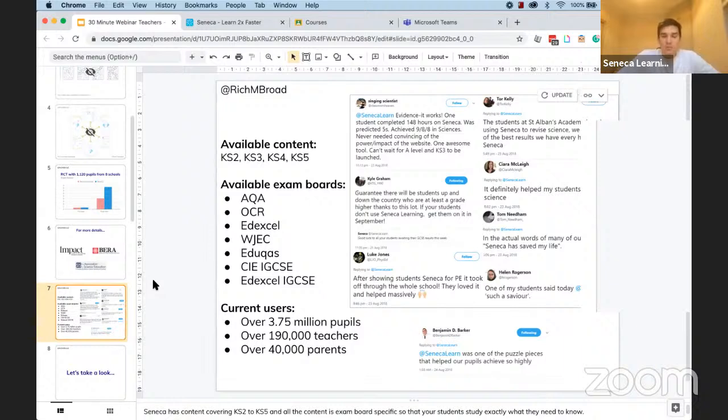Now, these numbers down the bottom here are a bit out of date. We're more like 5 million pupils now, 150,000 teachers, and about 60,000 parents. These have gone up massively in recent times, as you can probably imagine, with the whole school closures situation again. But we're pleased to be able to support these people at the moment with a high quality free online service.